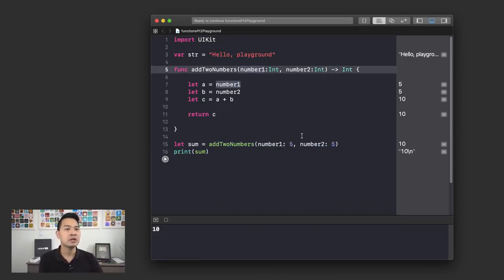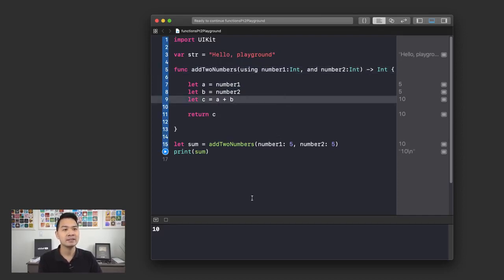So for example, I could say add 2 numbers, and my first argument label could be using, and my second argument label can be and, and the function call would be something like that now, right? Add 2 numbers using 5 and 5. So it reads clearly and it's really understandable.